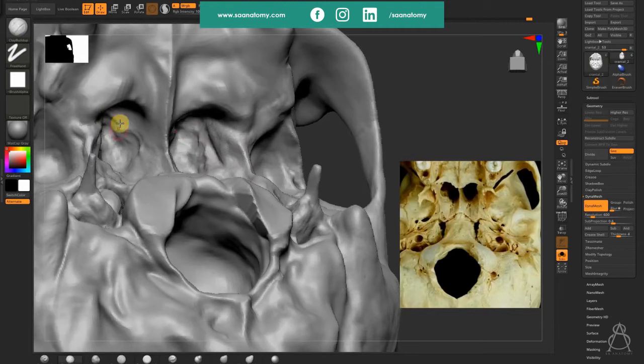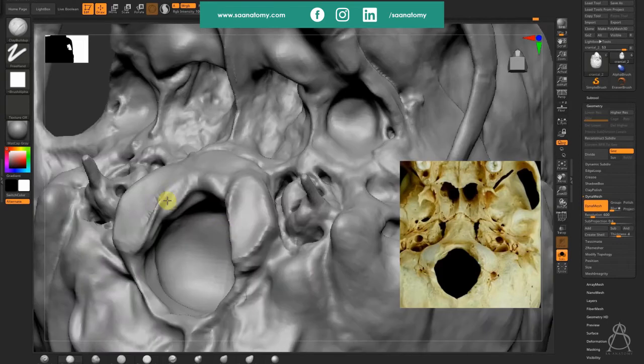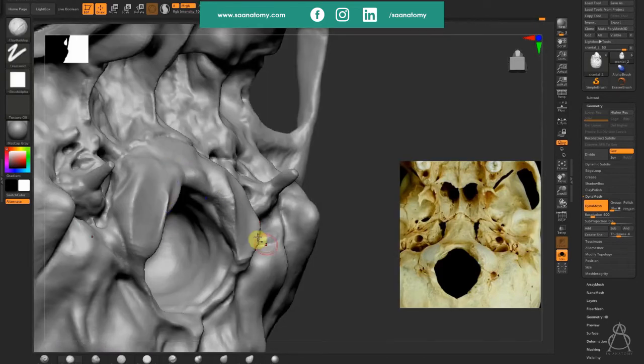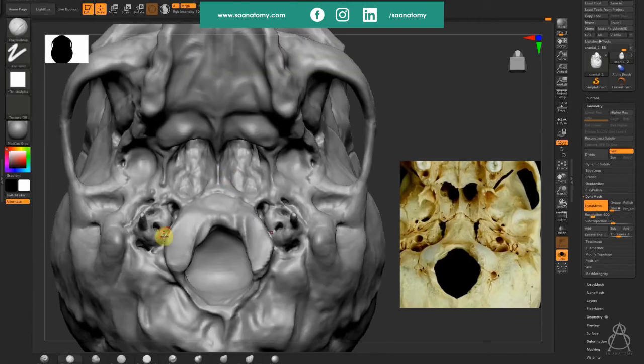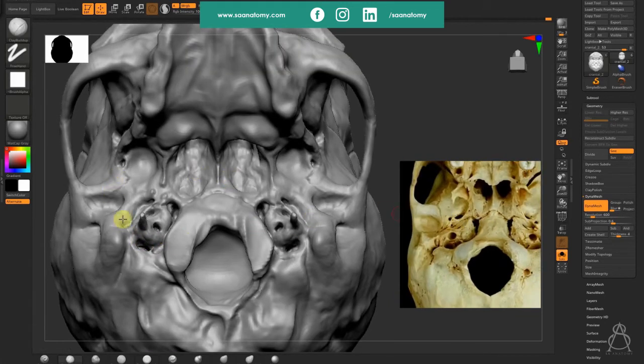So you hardly see me changing between Z add and Z sub. What I'm doing is just holding them down when I want to switch between those two. It makes that very, very easy. And even for my brushes there underneath, I hardly go down there. Sometimes I do, if you're lazy, I don't know. But I've assigned hotkeys to all my brushes. So in that way, it speeds up my workflow very, very significantly.